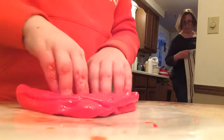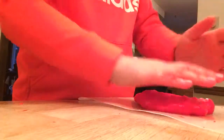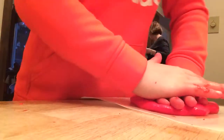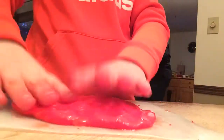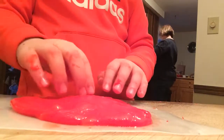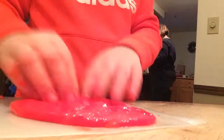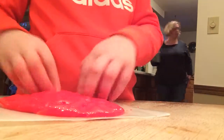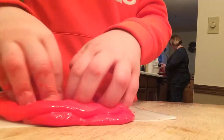To keep it fresh, you have to put it in a plastic bag. Okay. Wow. So cool. Weird. Lay it out flat. I'm so cool, guys. Look at this. It's actually really satisfying. I don't even care that this is a girl thing, it's cool. This is so cool, Mom.